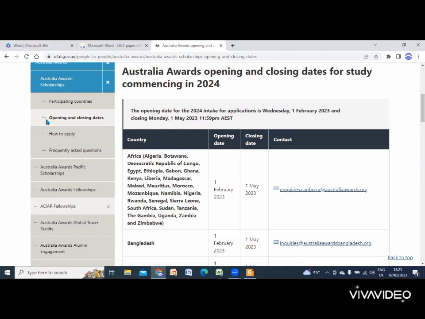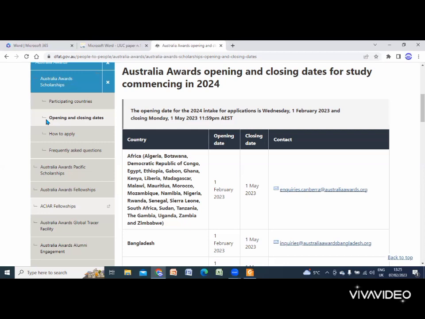The penalty of not leaving after your graduation is that you will be required to pay back all the money spent on you during the scholarship period. So if you want to avoid this, you have to leave Australia after your scholarship period, at least for a minimum of 2 years. After that, you can decide to go back to Australia if you want.